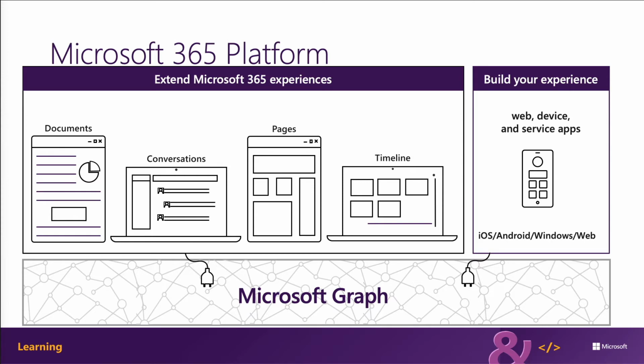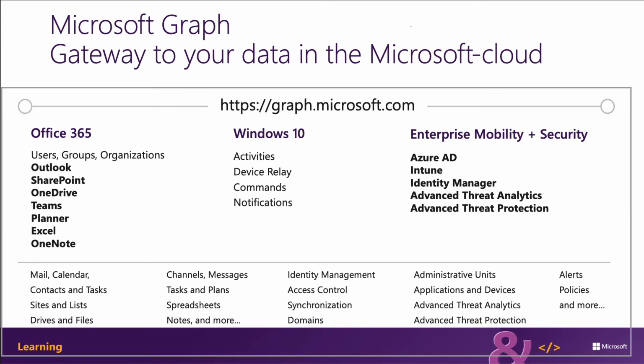The Microsoft Graph is the gateway to your data in the Microsoft Cloud, as you can see. The Microsoft Cloud includes multiple services and data types that we can take advantage of from Office 365, and it's all considered part of the Microsoft 365 platform. Developers can integrate the signed-in user's email, calendar, contacts, and tasks into custom apps. We can work with content in SharePoint lists, files, and document libraries, and in OneDrive, channels and content within Microsoft Teams, and users within Azure Active Directory.